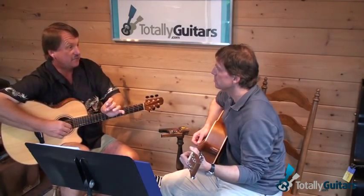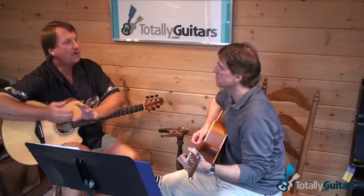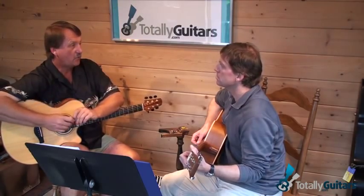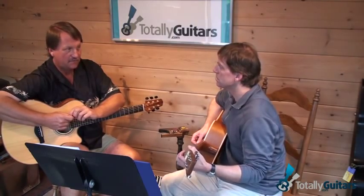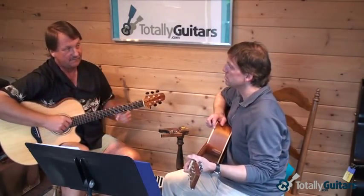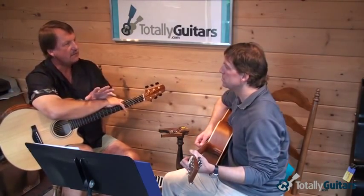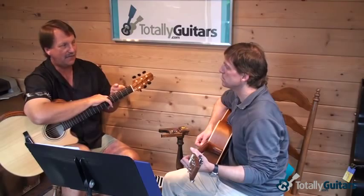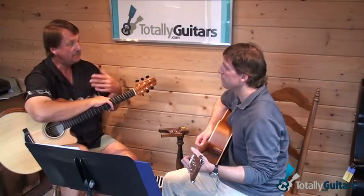The chords D, G, and A are obviously from the key of D major. When something's in a mode, it really just means you're using chords from a major key — you're in some major key — but chord one is not the tonic. You're centered around a different chord. This one seems centered around A — but I'm not sure, just because it starts on A, because when he finishes it always ends on D.